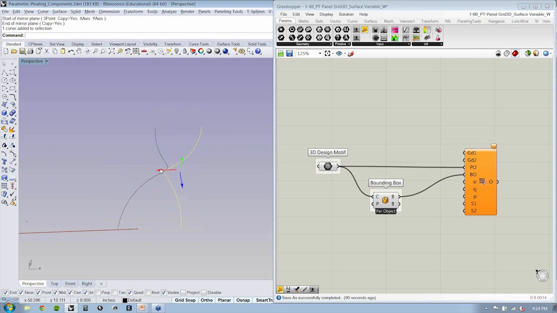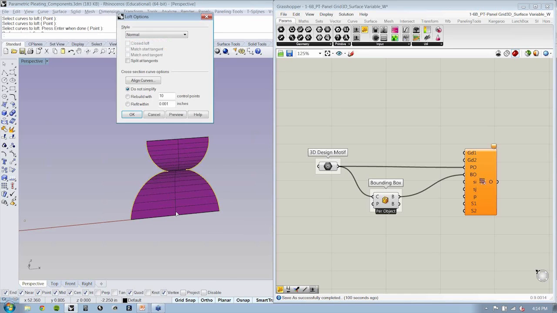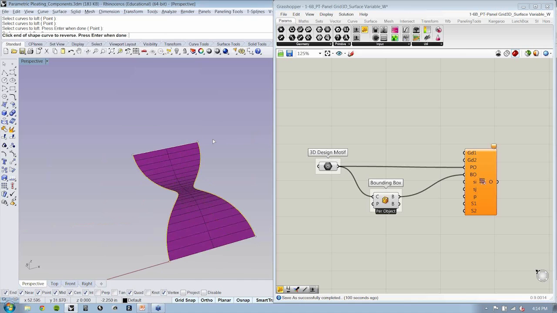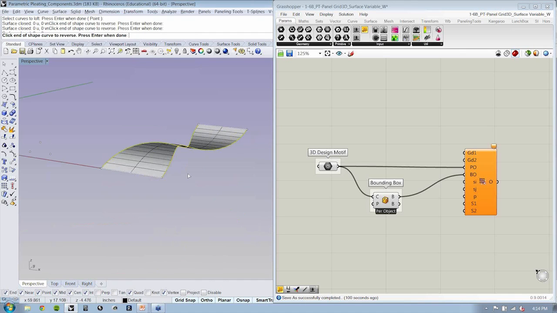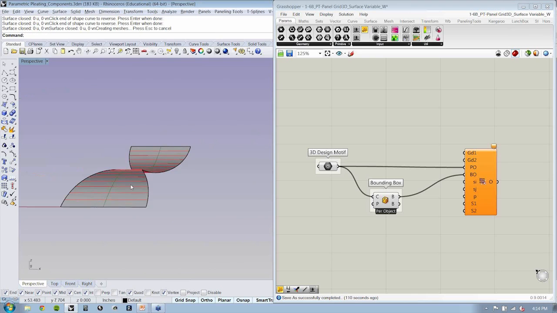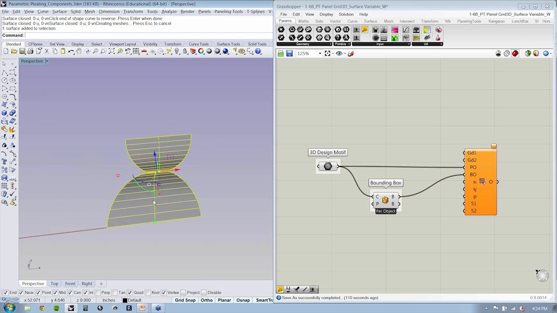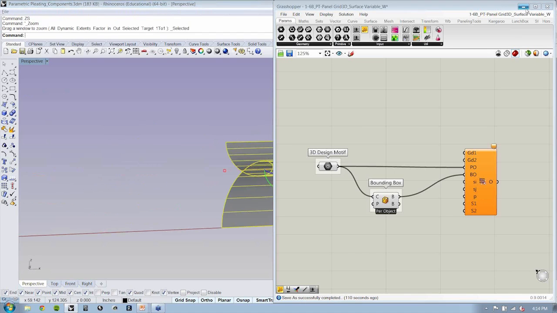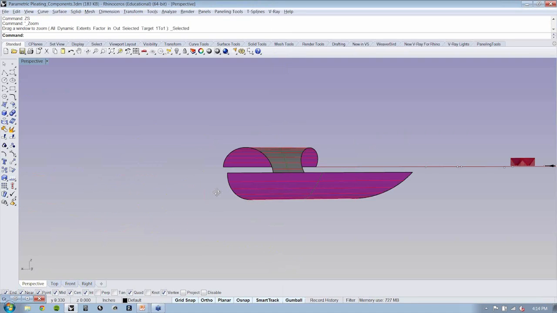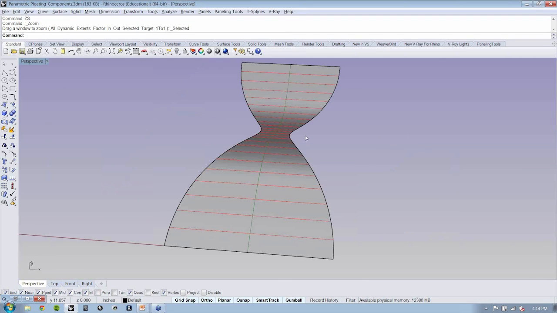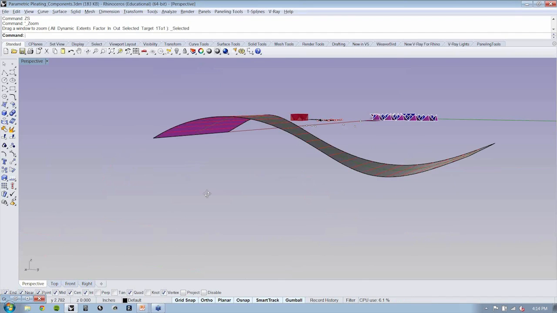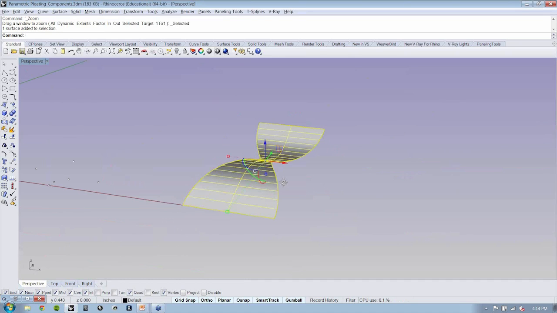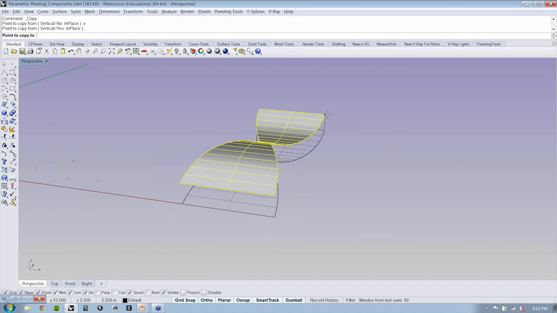Right. So I'm just going to mirror this guy over and just give myself a little bit of room. And I will loft. Excellent. So this surface here, which is a loft between these two helix curves, is changing in its width as well as its height as we move along. And I'm just going to copy this guy vertically. I'm just going to make a copy of him like right here.